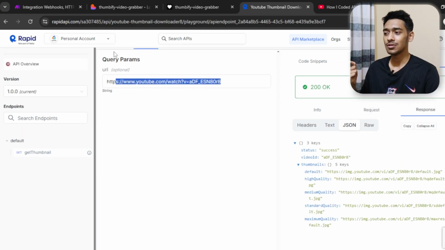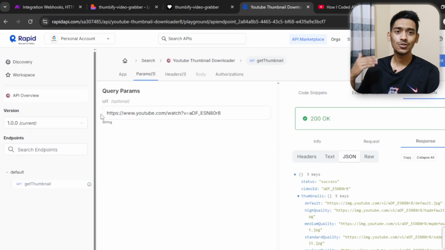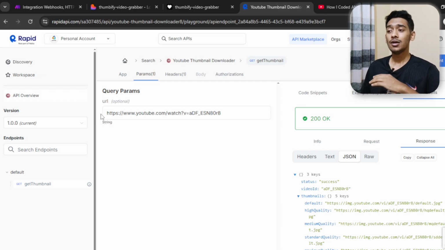Whatever URL it gets, it will try to make it in that format. So it will be easier in this case. If you want to make this a very broad tool for everyone to use without any kind of issue, that would be a great idea.